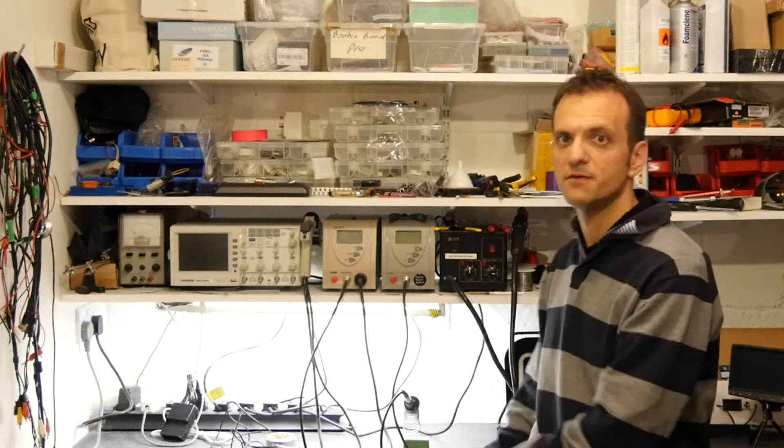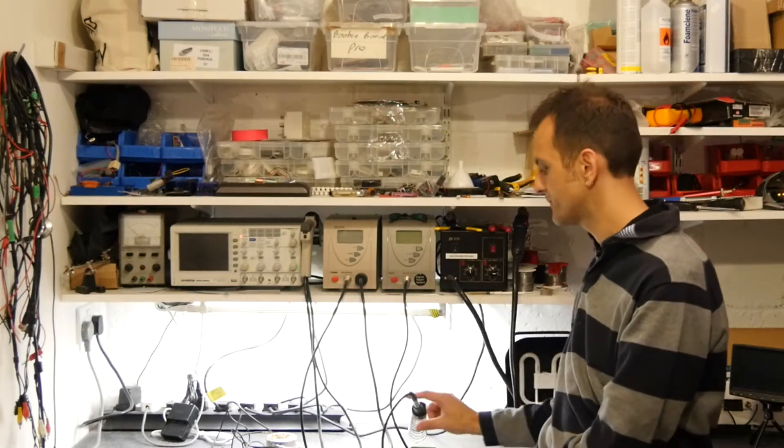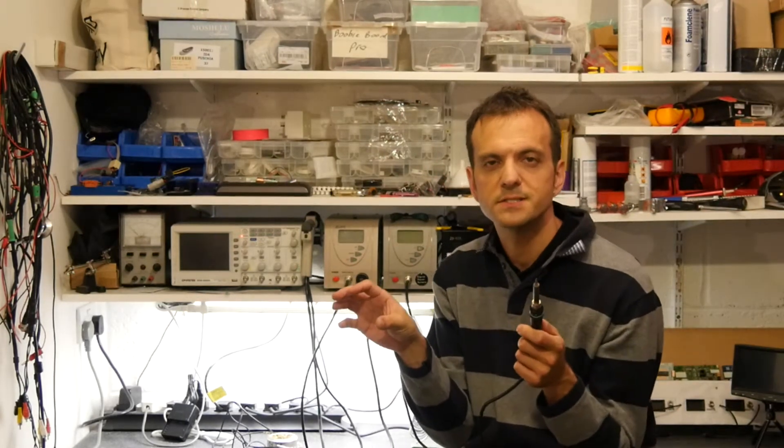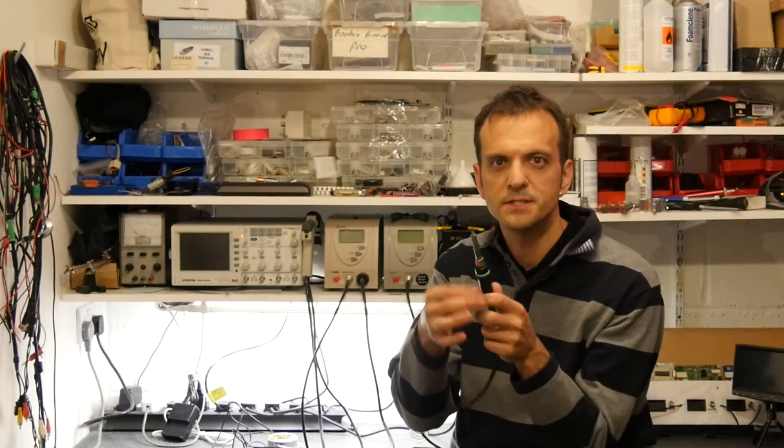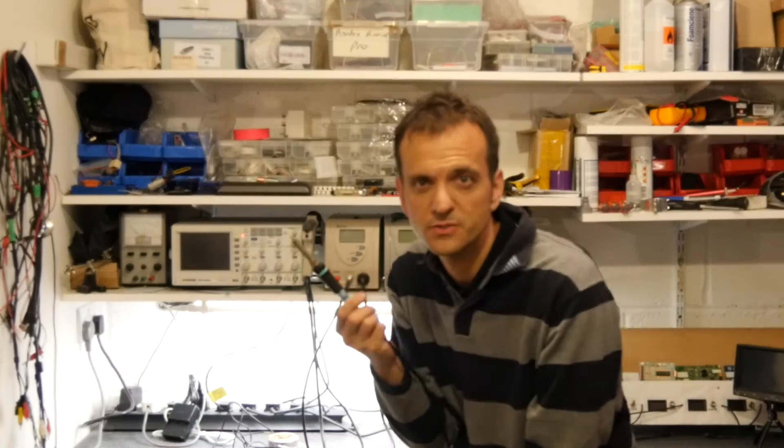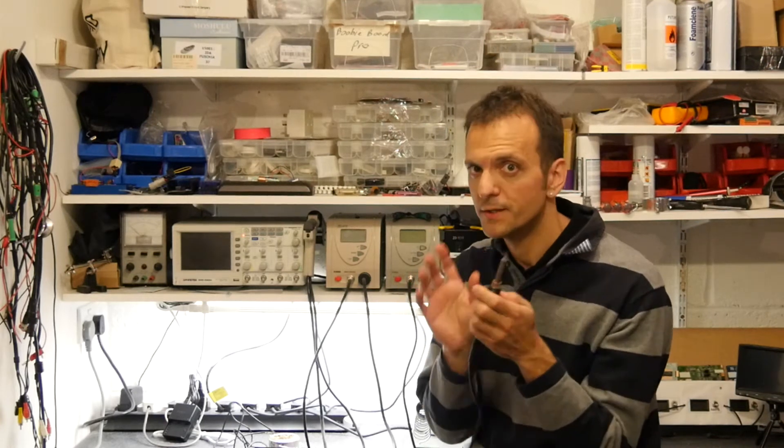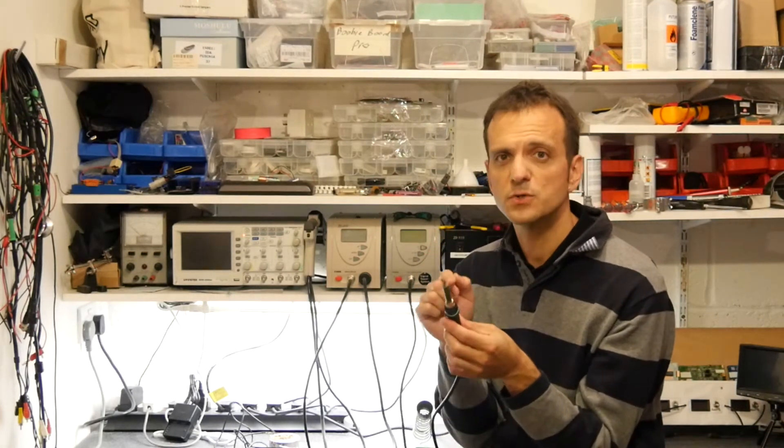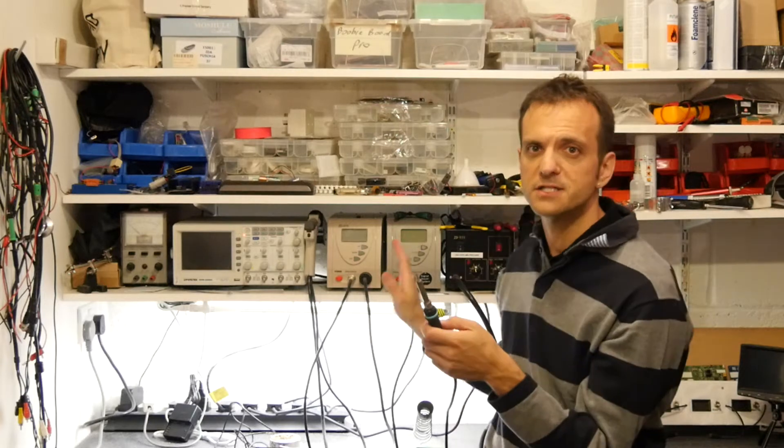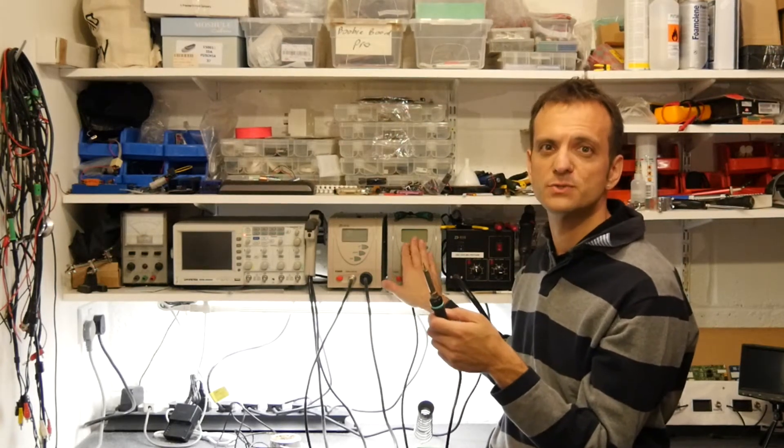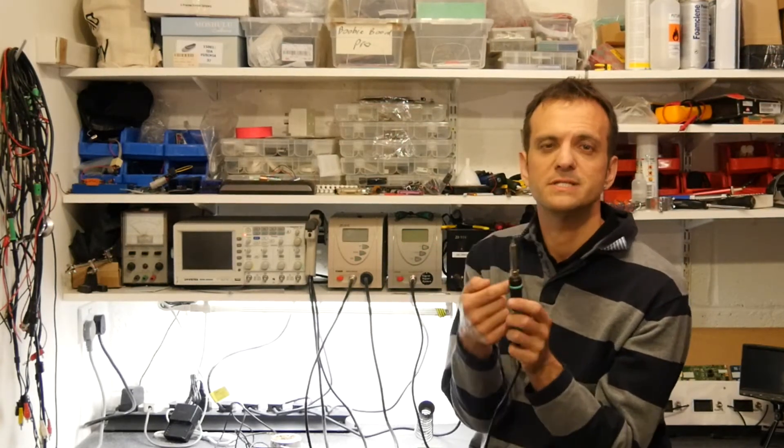So the second most important thing you'll need after your multimeters is a soldering iron. And here I've got a soldering station. Now a lot of you will be used to the kind that you plug into the mains. There's a wire and it just ends in the soldering iron. That's the kind you'll have had at school. However if you're buying one I suggest you save up a few more coins and then get yourself a bench mounted model. That's because a bench mounted model has a digital screen on it and a temperature sensor in the tip.